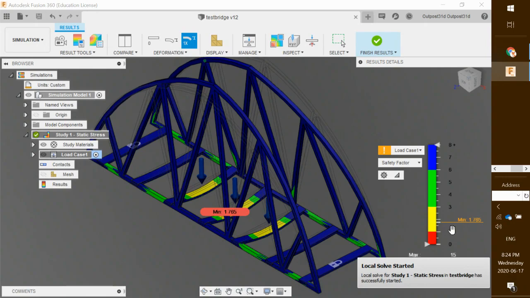Essentially, what we want to do is see when your design goes just below the 1 right there. And that means basically that your design has failed at that weight.